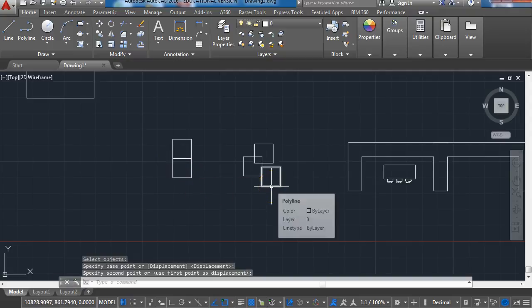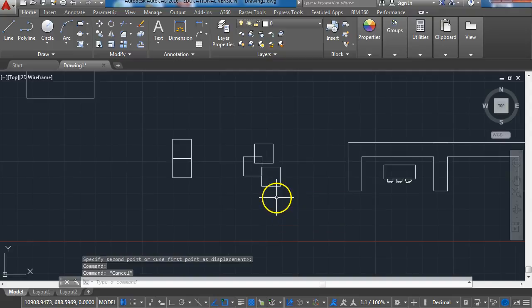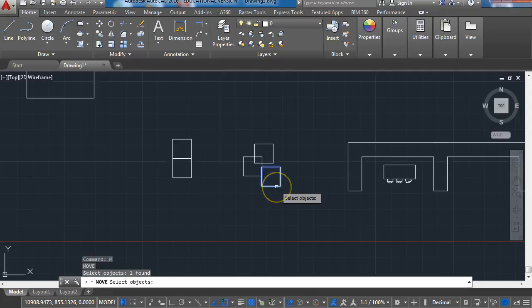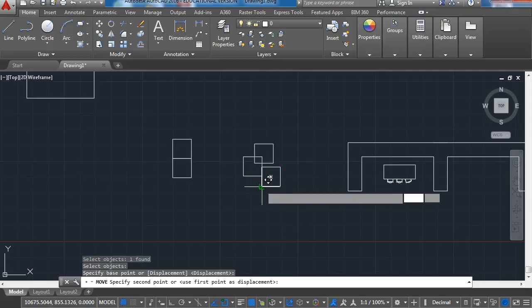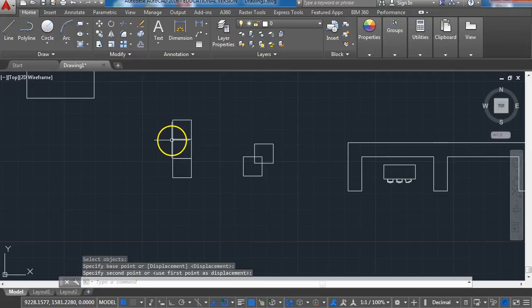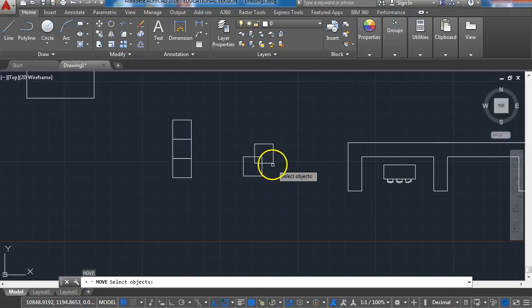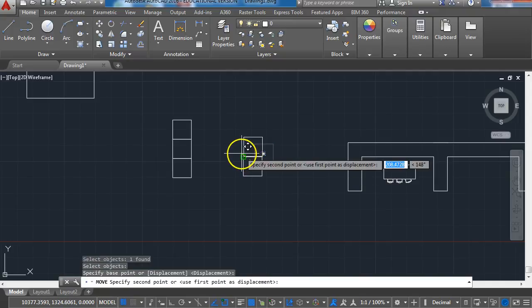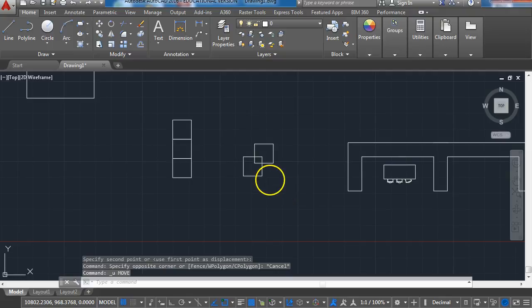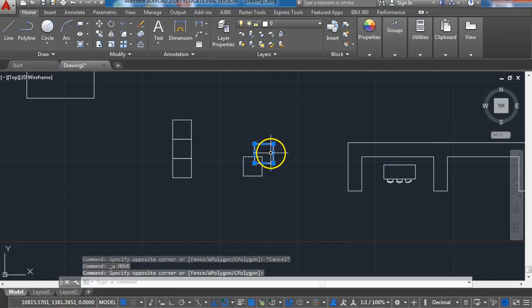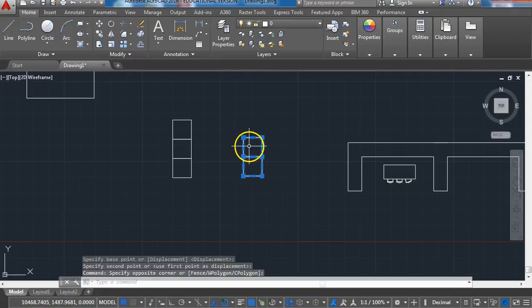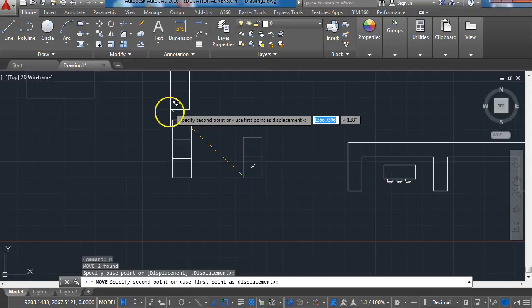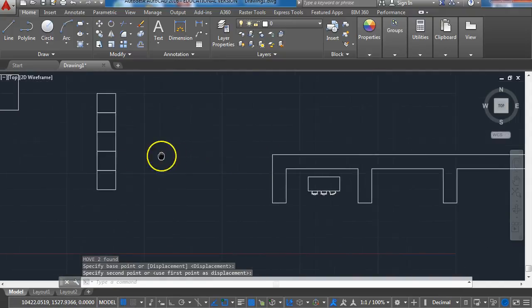Same again, next cube: select it, hit escape, cancel that, jump into the move tool, select your object, spacebar to accept that. It's asking you again for the base point. Select the bottom left hand corner, and then drop it off, and carry on doing that. Do these two together. Oh, where's it gone? Control Z that. Move, base point, finish. Grab those two, move, base point, finish. That's it.